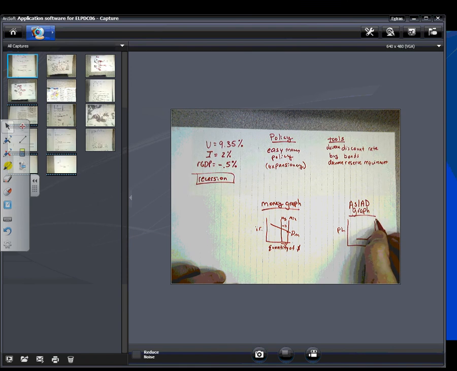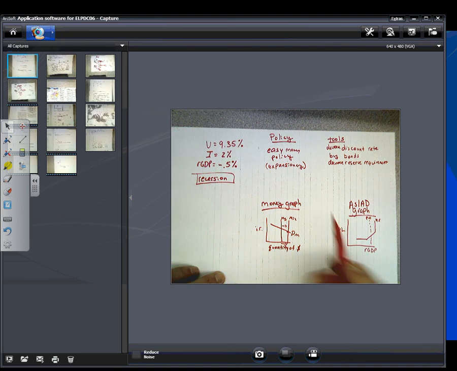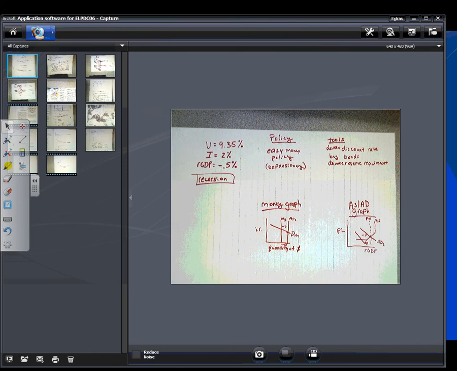Then, going to our ASAD graph, we can start with our three-phase AS. We have potential output going through the expansion phase. Now, the economy at this problem is currently in a recession. So we draw it going through the recession. And then the money policy would hope to increase aggregate demand, moving it to the right, making it so that it intersects the potential output, and that would be our answer.